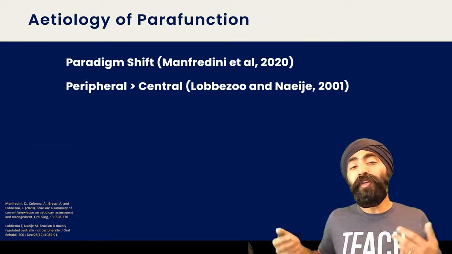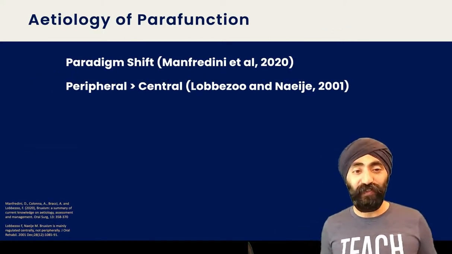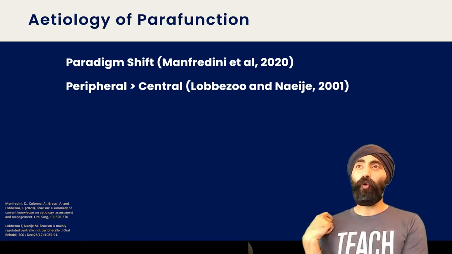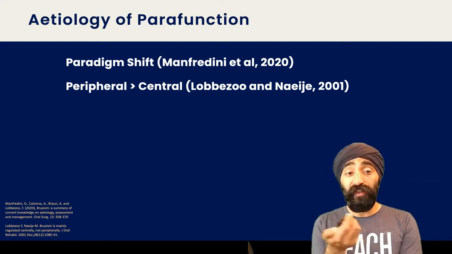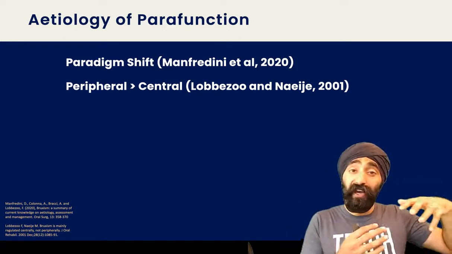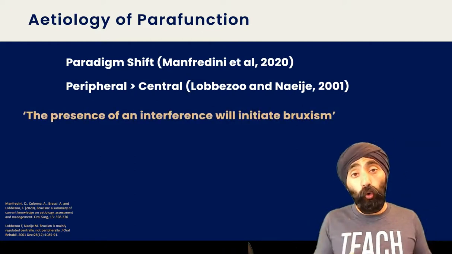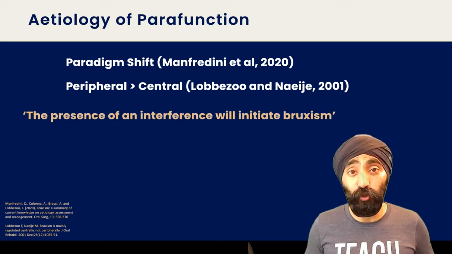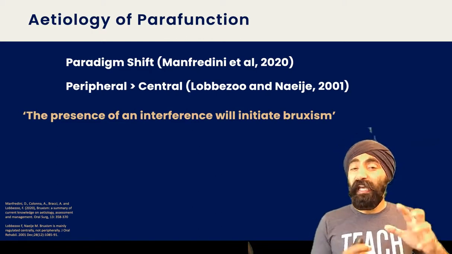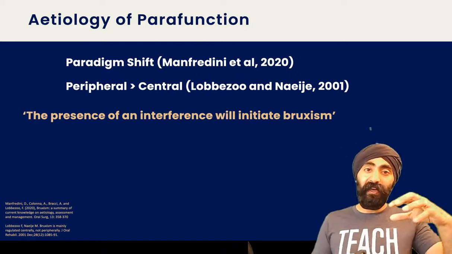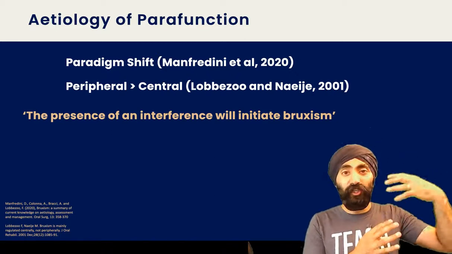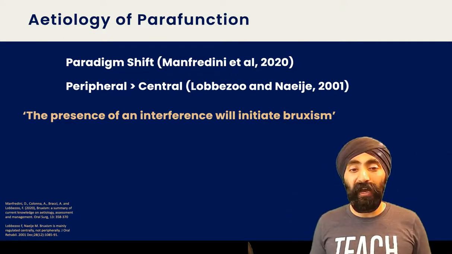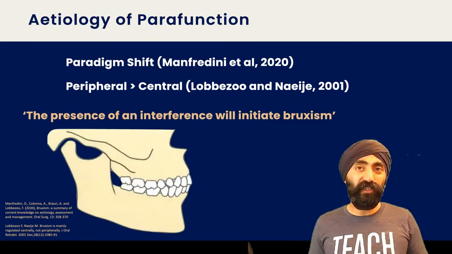So we have to look at, what do we know about the etiology of parafunction? Well, there's been a bit of a paradigm shift, because you might have heard this at dental school, or from textbooks, that sometimes having an interference in your bite will cause or initiate bruxism. Just think about that. I was taught this at dental school by some of my tutors, that if you equilibrate the patient, if you make their MIP equal to their centric relation, that will help their bruxism and their TMD will be cured, right?